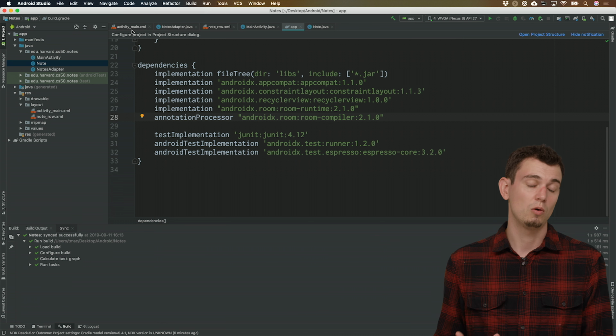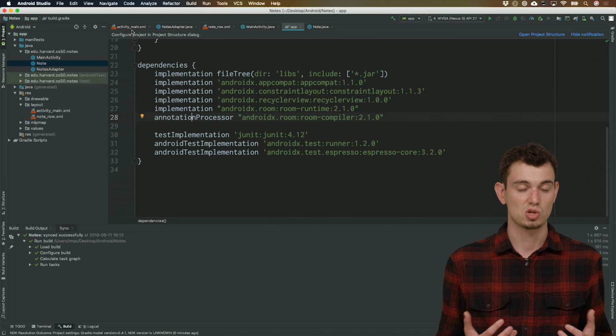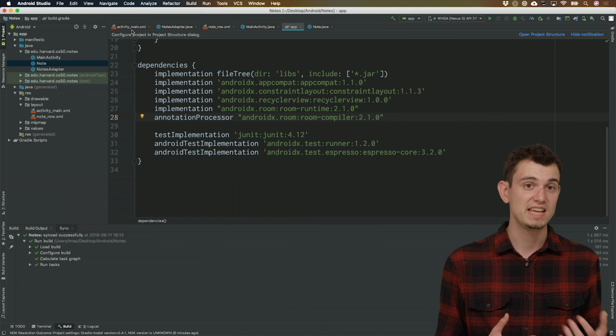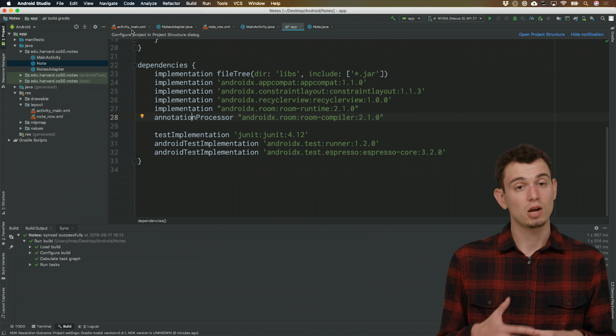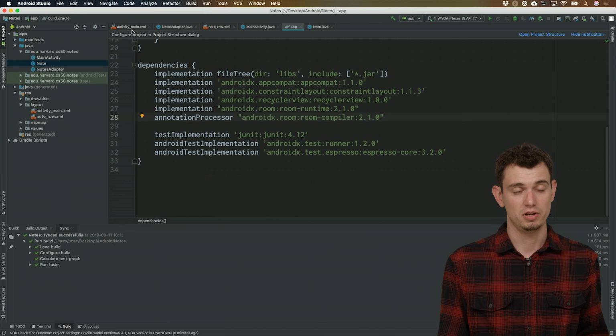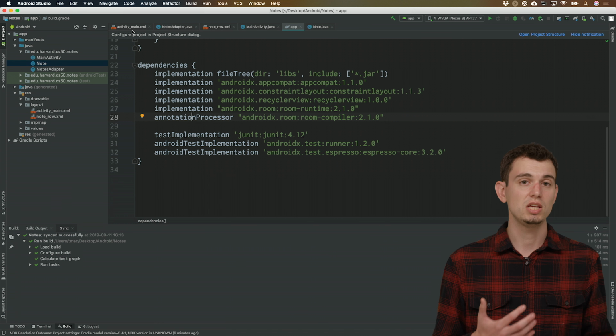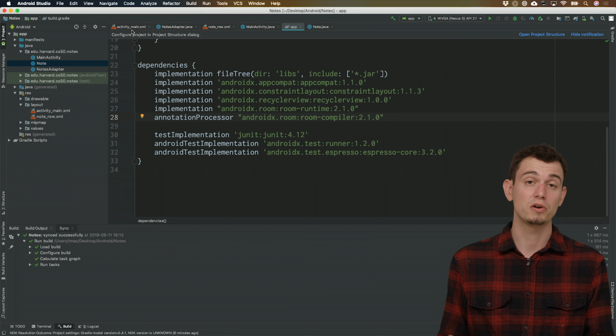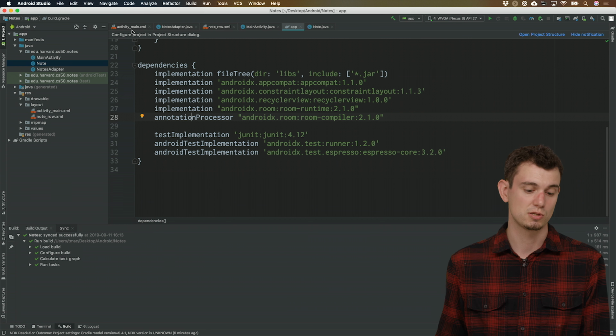So now let's go ahead and take care of writing all of the model code that's necessary to do three things. The first is creating a new note. The second is getting all the notes that a user has already created. And the third is saving a note to disk. To do that, we're going to write a new class called a DAO, which stands for Data Access Object. And again, we're going to use this Room library that Android provides to really easily map methods to queries that we're going to run on the database.